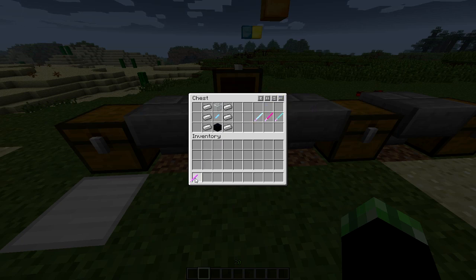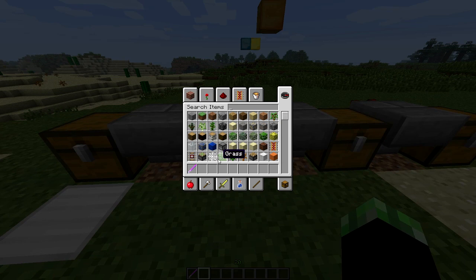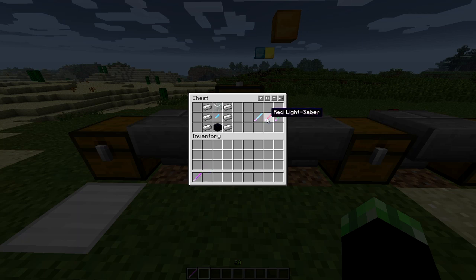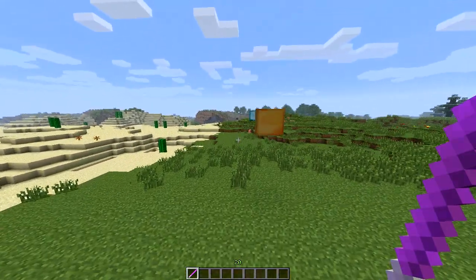So I'm going to grab the purple lightsaber, guys, and as you may have noticed, there is no purple dye here, and that is because the purple lightsaber you cannot craft. As you can see here, there is no crafting recipe for it. Purple's just purple, and I like purple, so we're going to move on. So from there we got our lightsaber, and I'm going to demonstrate some of the stuff with this.